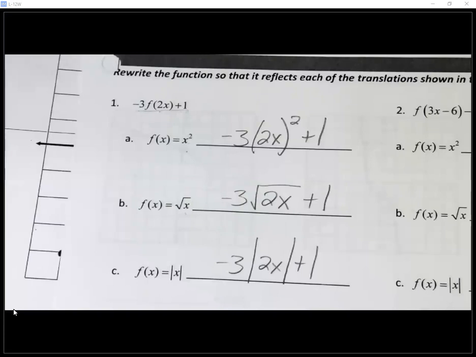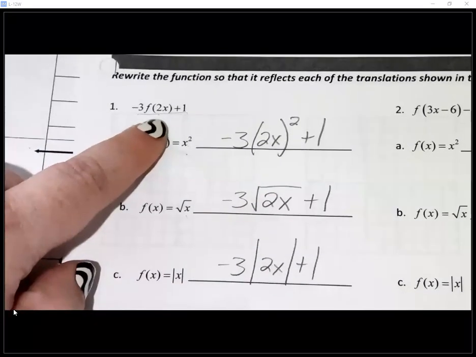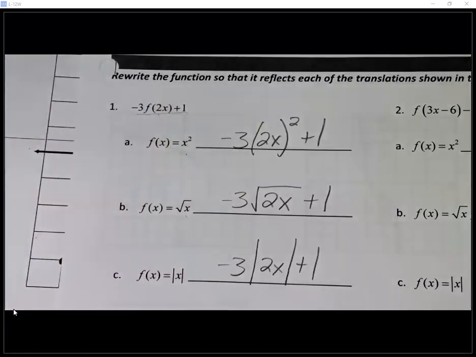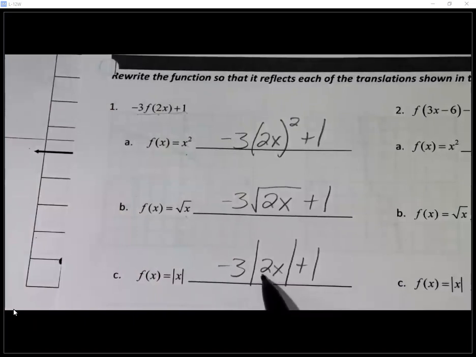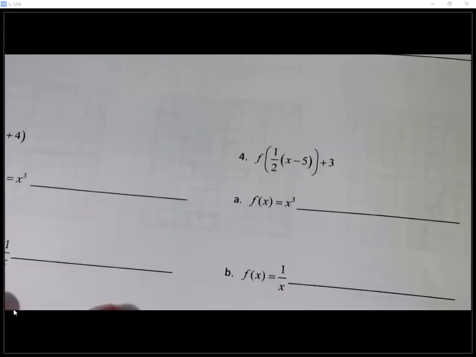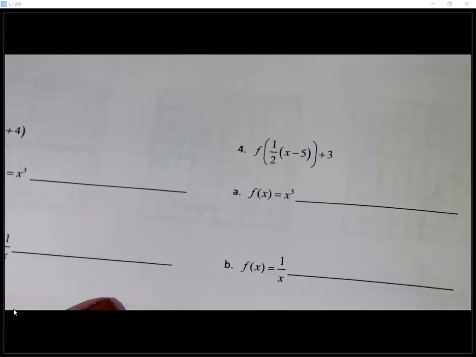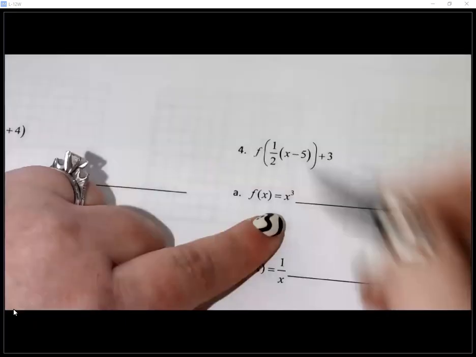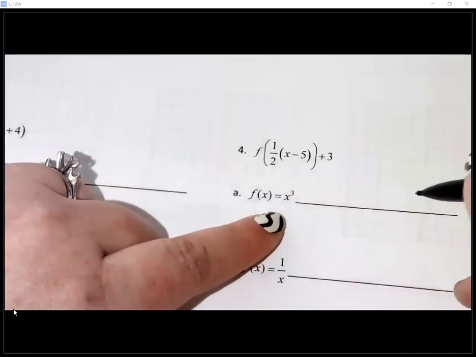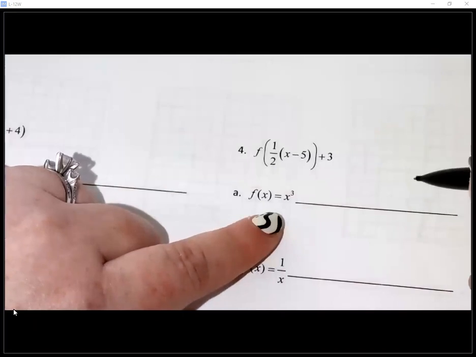Yeah, you're just gonna leave it like that. Because this is describing, they've already figured out what the things are that I need to do. When I go to graph it, now this would mean I would divide my x's by 2. So let's just jump to one like number 4. That looks way worse. And maybe we'll just try 1 or 2 of those together.